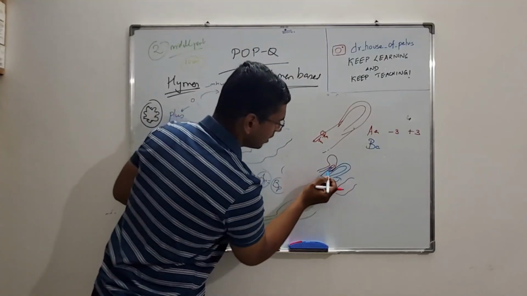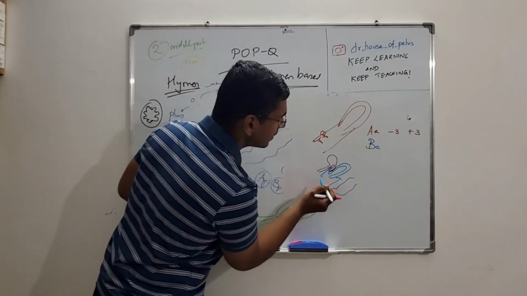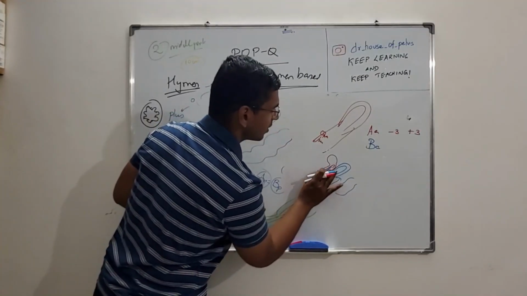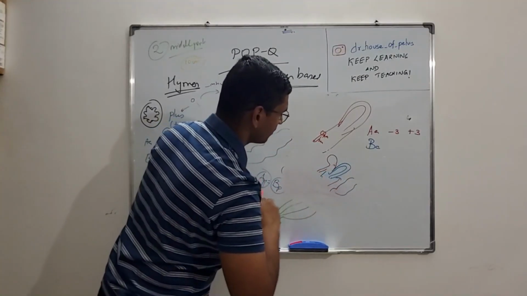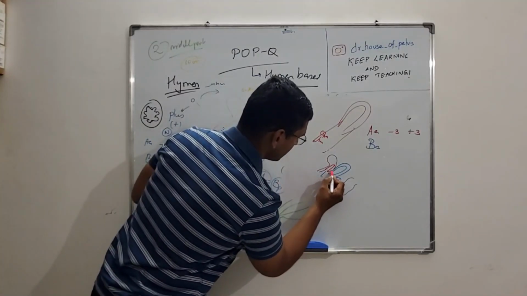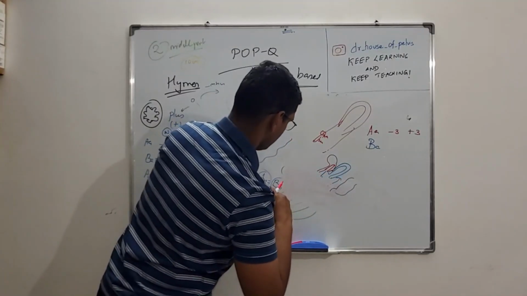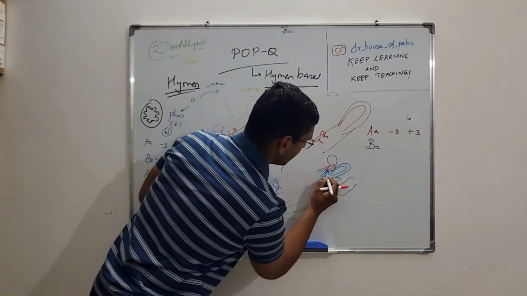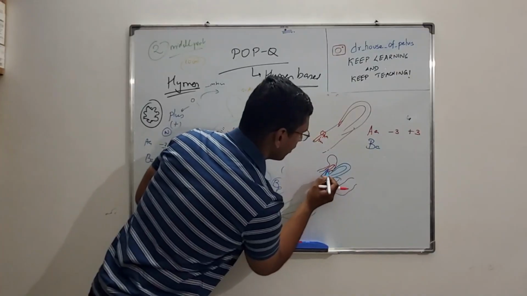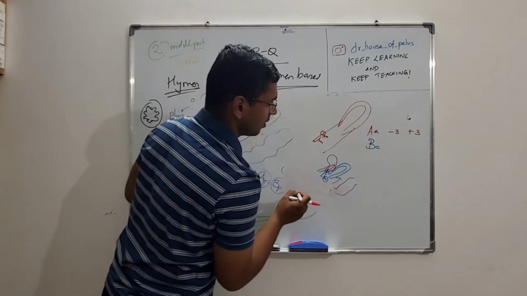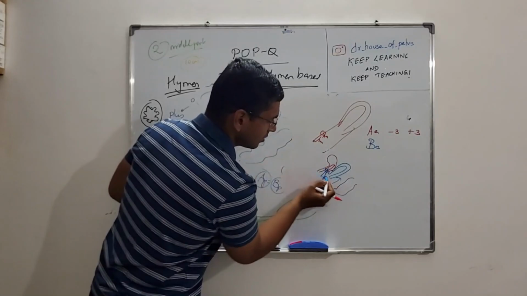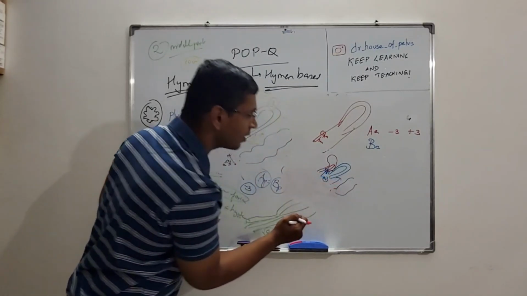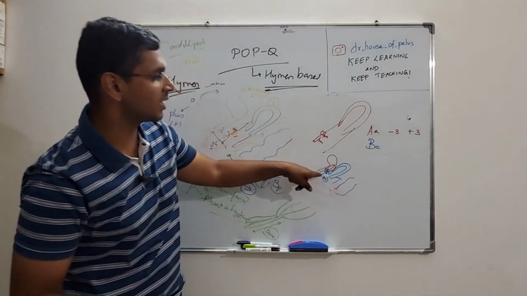And now you tell me, the most dependent part in the anterior vaginal wall is no more this point, right? See here, this is my urethra, this has taken my bladder down, and this point becomes the most dependent point. This will be BA, and obviously this is A, because I am not touching the urethra. So this is the point BA that you are seeing here, and BA has obviously come down, which means I am getting a component of cystocele with it.